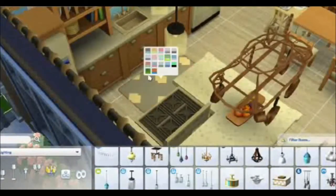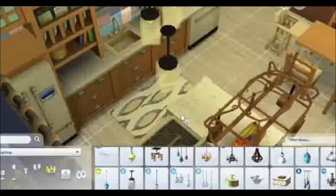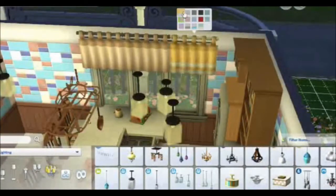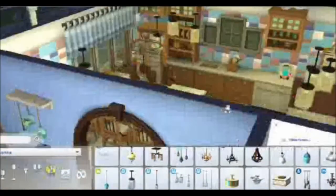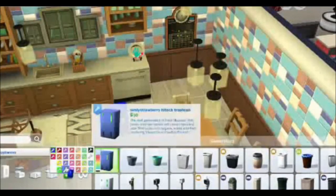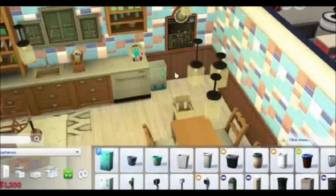You don't like mixed? No, I have to have matchy matchy. It kind of really bothers me. And then the bread box that is all colorful is so cute. Oh, it's adorable. Won't have one in my house, but it's adorable in game. Do it while you're gone. No, it's a surprise. No, no.